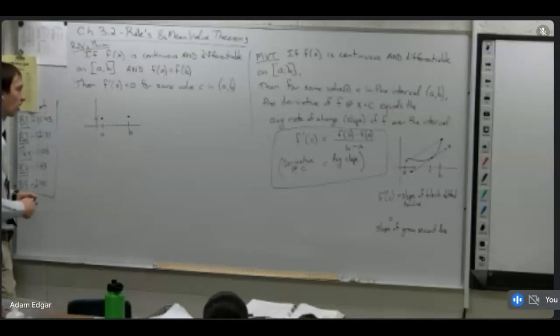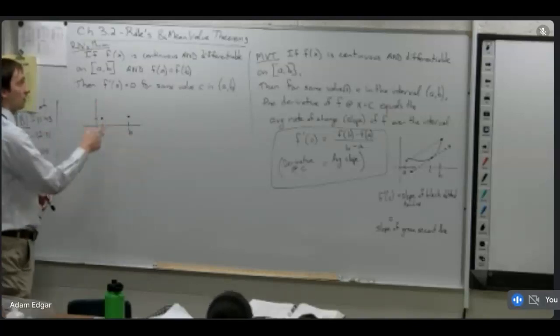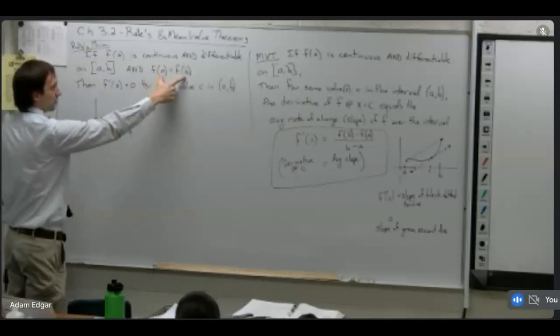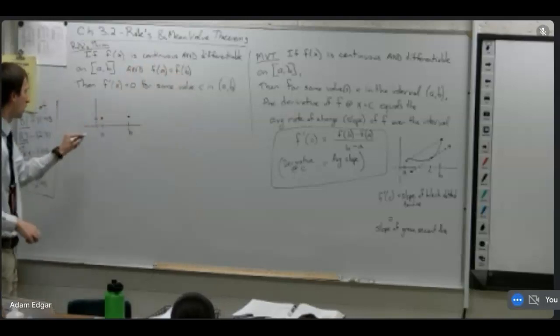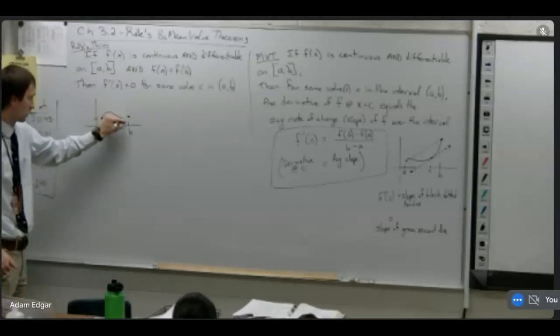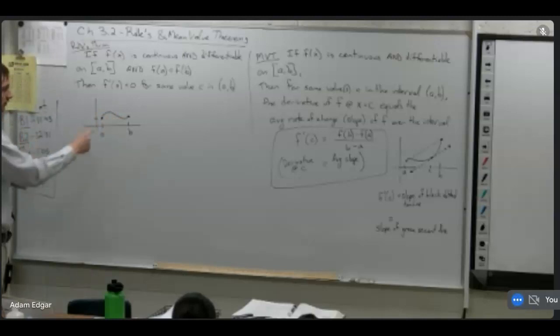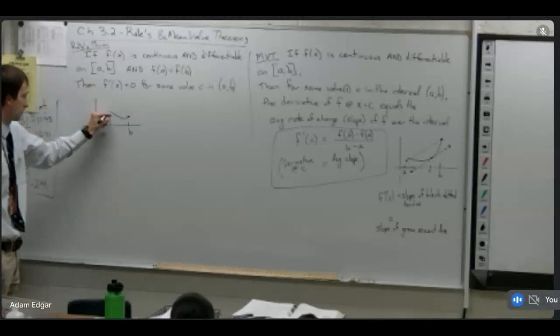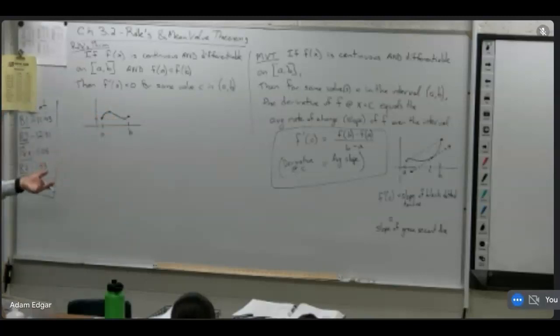So just to highlight this, I have this little picture here. We are closed at the beginning and at the end, and the heights are the same. So that's giving us this, and we're going to be continuous. And then I'm going to draw a curve so that it's differentiable. It just means it's a smooth curve, no sharp turns. And no matter how I draw this curve, if I have to connect this first point to the last point with a smooth curve, somewhere the curve is going to flatten out and give us a derivative of 0. So here, where does that happen? Tell me when to stop. All right, so that's 1, and stop. So you might have more than one c value where that happens. You're guaranteed one. You could have more than one.